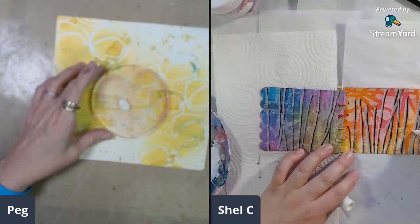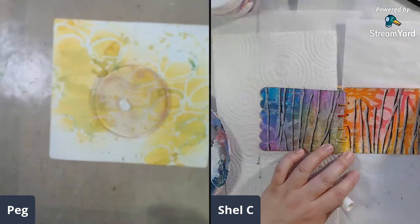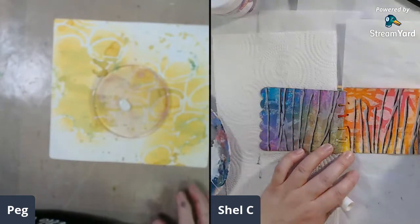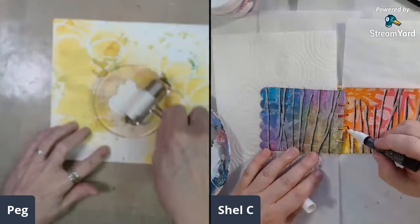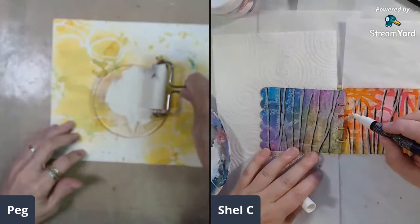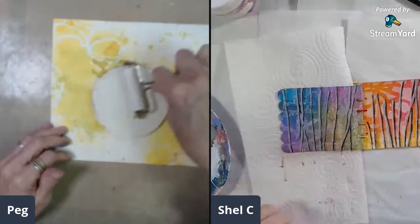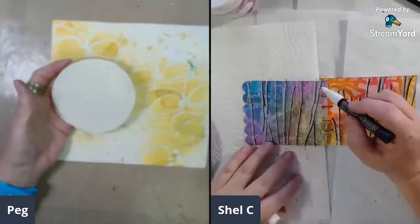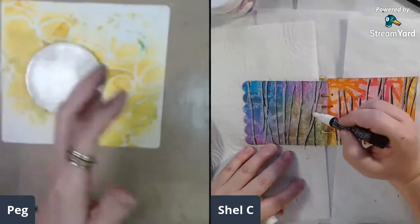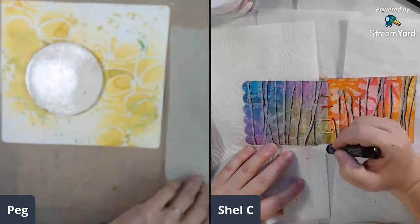Start with... What did I do with my brayer? Probably there somewhere. Yeah. Buried under something else, probably. Let me just scoot my chair over because I think I'm sitting too far, and I keep getting off screen.